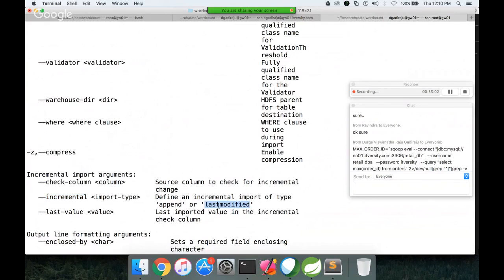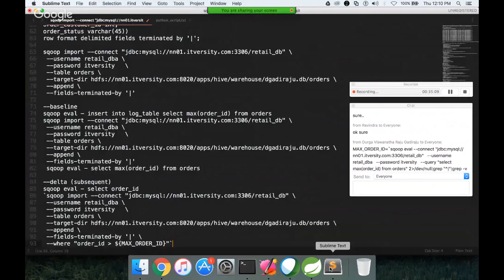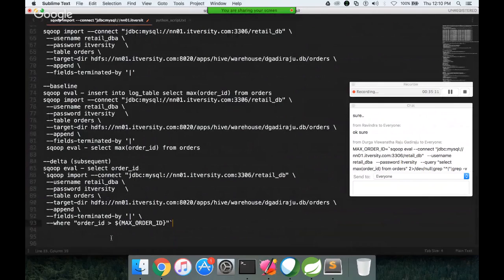For date, we have to use last modified. For numeric, we have to use append.